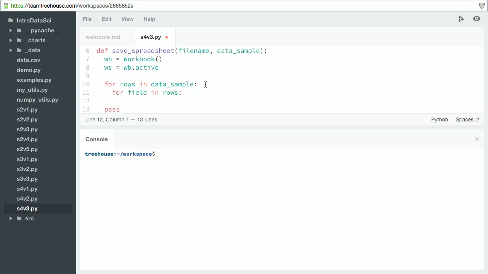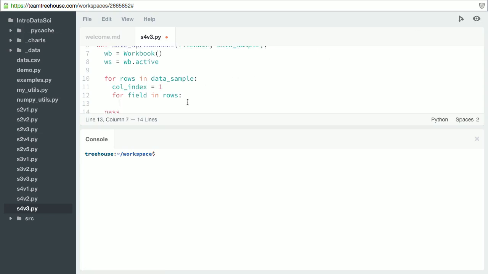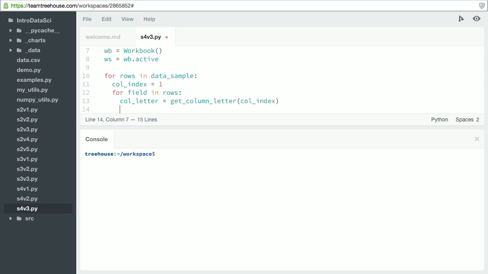We're going to work with variables to figure out the column index to get the column letter. We're going to start with 1. And then each time we get to a new field, we want the column index to also increase.